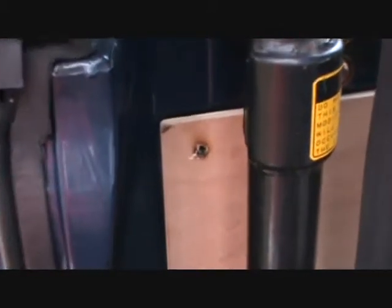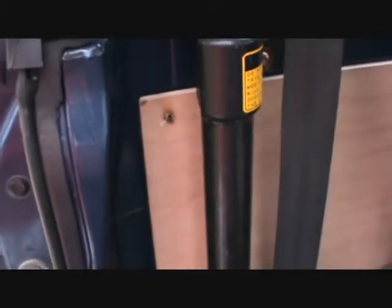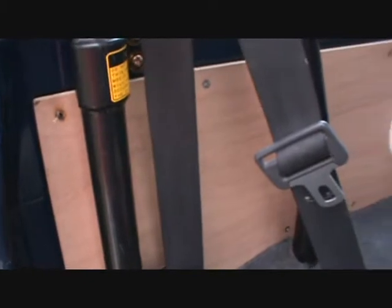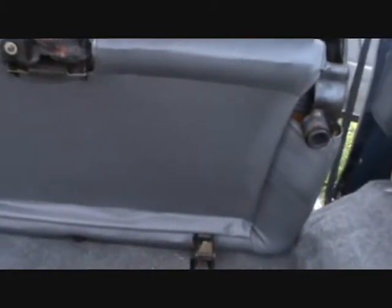That's one of the problems I had. The second problem was — as you can see here — there's a little burn mark on the wood. I snapped a screw in the hole, so I've drilled it out as best I can. I can't really get at it at the moment, but it's not a big thing — the carpet's going to go over the top of it anyway. Once I pull it out, I'm going to struggle to get that panel out of this corner, but I'll get it out eventually when I need to take it out. Let's pull the seat down real quick.